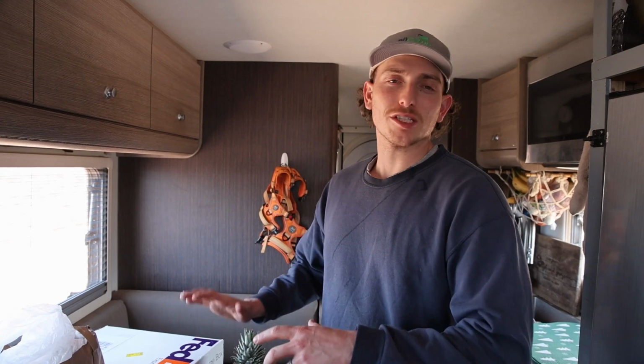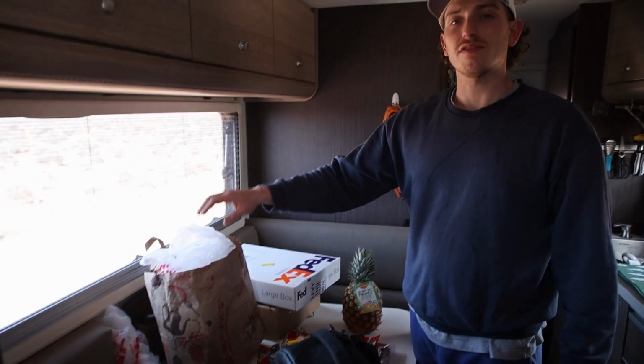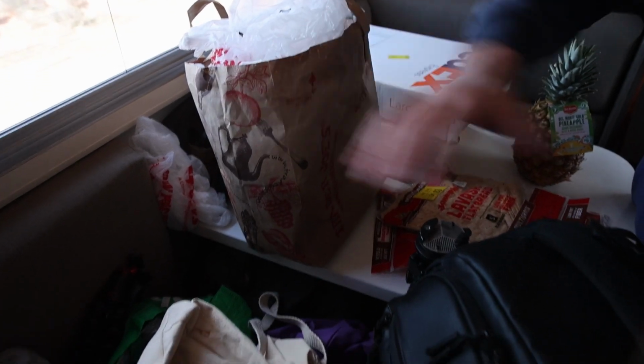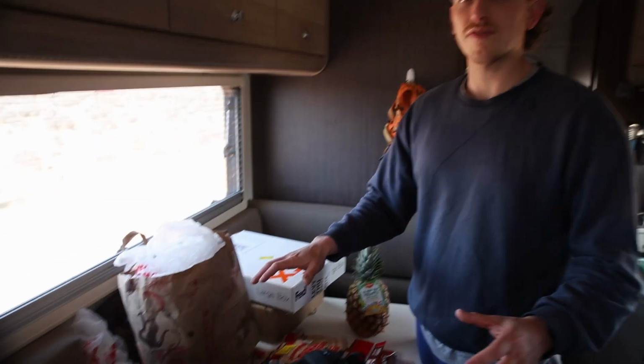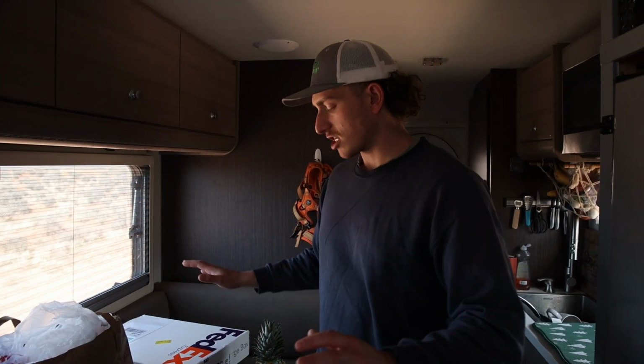We got some work done, so we're going to clean up our space before we head out for the day. We have some work packages here, a bag full of extra bags that we use for like the dog's waste and garbage. And then this bag usually sits here, but we have stuff that just needs to find a home. It's had a home before, but it needs to refine its home so the bag can sit there and our space is all cleared up.